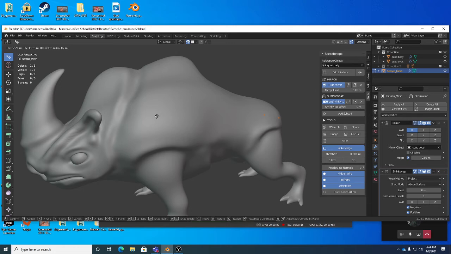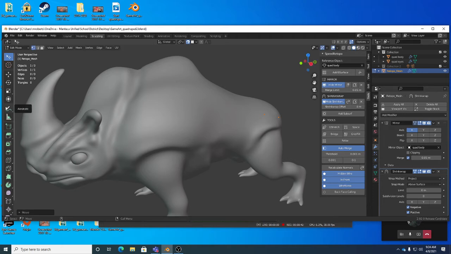Now, one of the things that's cool about this is we'll notice over here there is this little what looks like a pencil with a green curve to it, right? That is your annotation brush. Blender has had this for a long time. It allows you to make notes in Blender for stuff. I believe you could even use it for grease pencil. That's how grease pencil works, so you actually could do 2D animation in Blender. It's pretty insane. But if I click on that to make it active, the quick key for it is D. I found that initially to get it going the first time you want to click on it, but normally it's D after that.